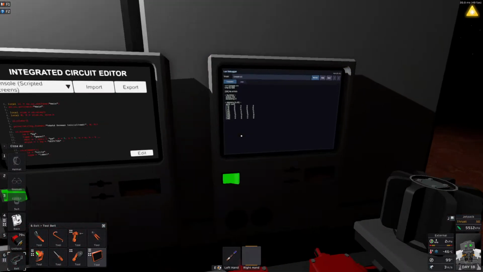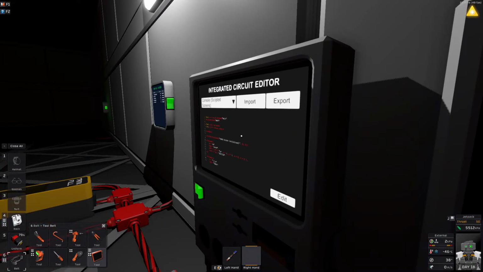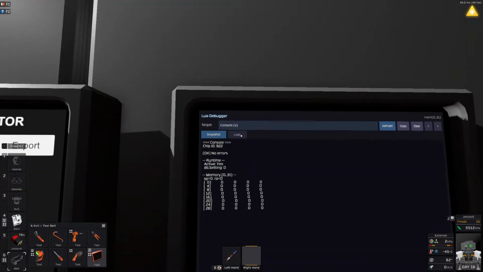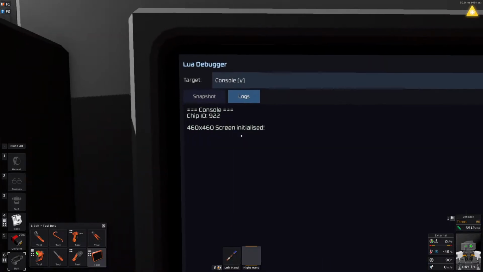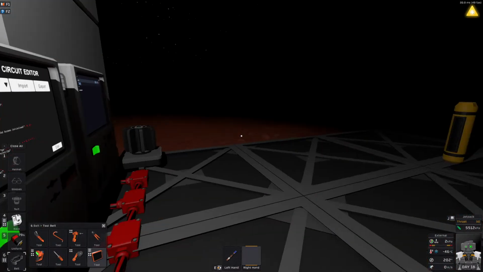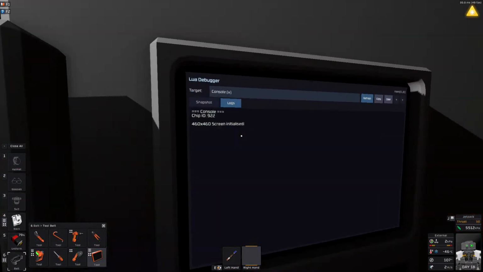So, what do you need the debugger for? Well, with the debugger you can see if your code has any errors, if you have some programming errors. You can have a log, so if you don't know how to work with the screens, or if you just want a single IC10 housing somewhere that does some stuff in the background and doesn't have a display, but should give some feedback on what's happening, you can use logs just by using the print statement, as I've done here.